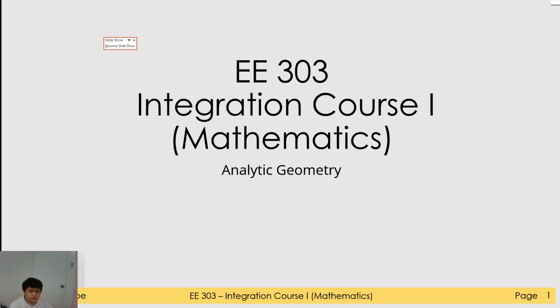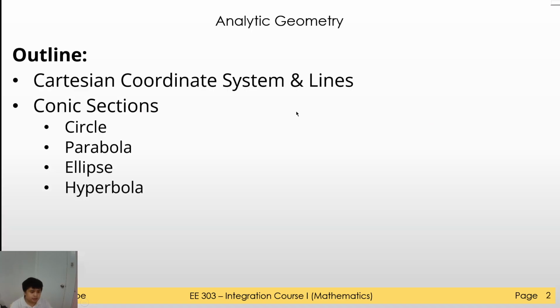For this video, I will discuss the analytic geometry sample problems. For the outline, I hope we can get a brief overview, using the sample problems, of the following topics. We will discuss the Cartesian coordinate system, lines, and then the conic sections. The subsections here are the circle, parabola, ellipse, and hyperbola.